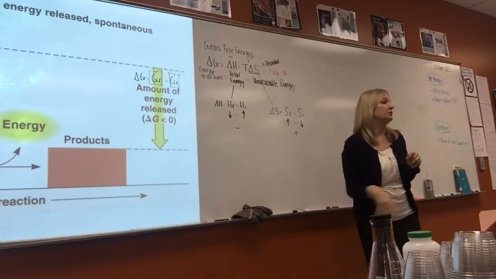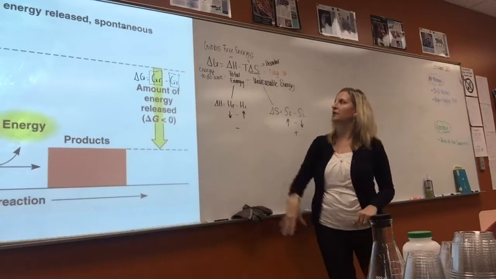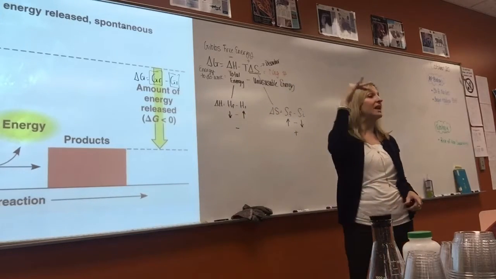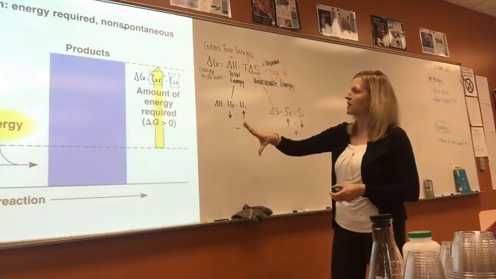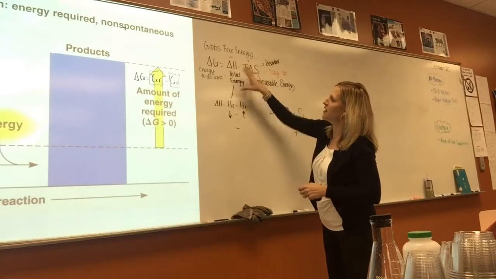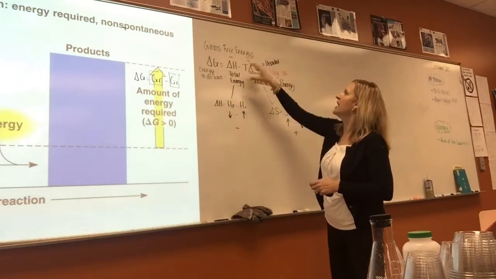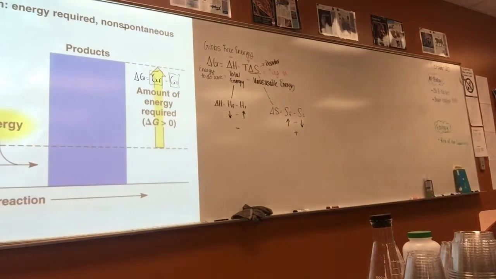What I'd like you to do is take what we just talked about with an exergonic reaction and do the same thing with an endergonic reaction. So we look at the next slide. Look at this equation and do just what I did here: final minus initial, what kind of number are you going to get, and ultimately, what kind of number are you going to get here.